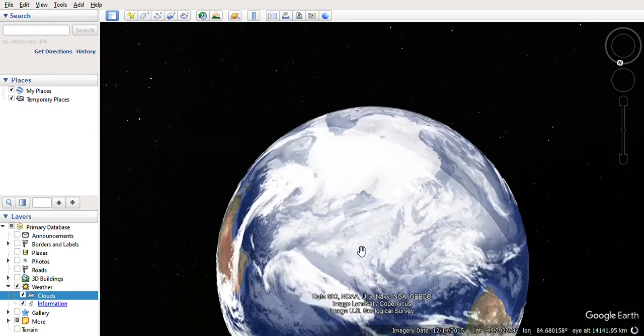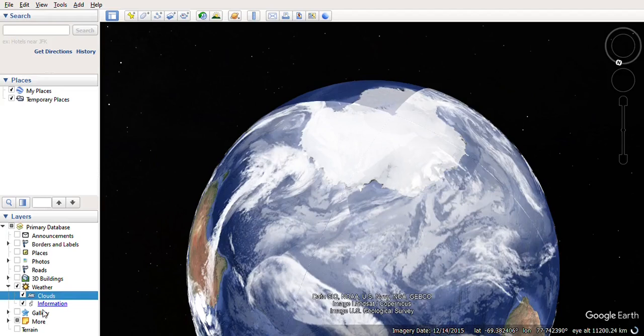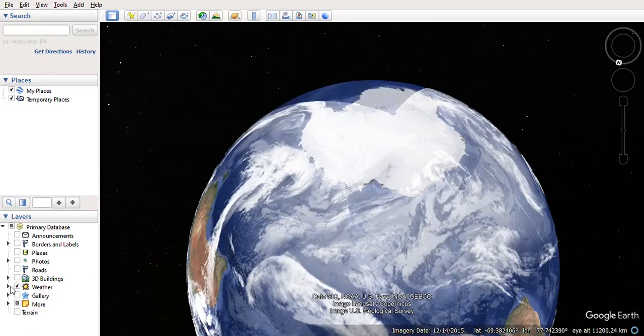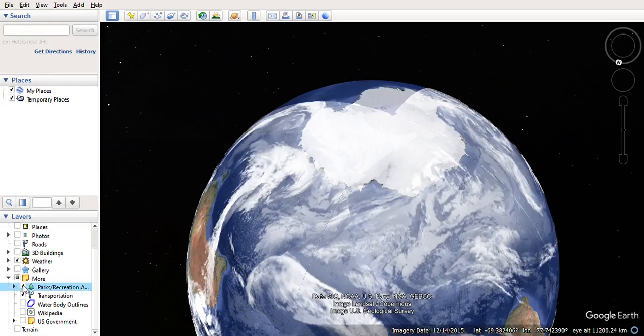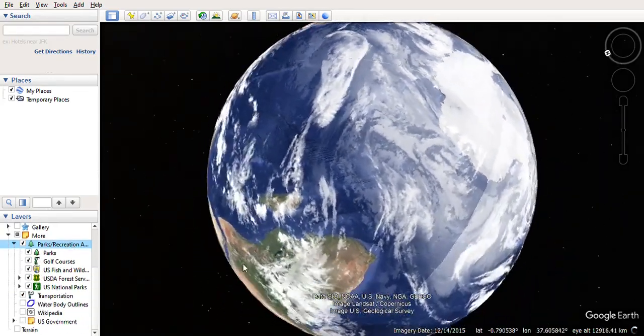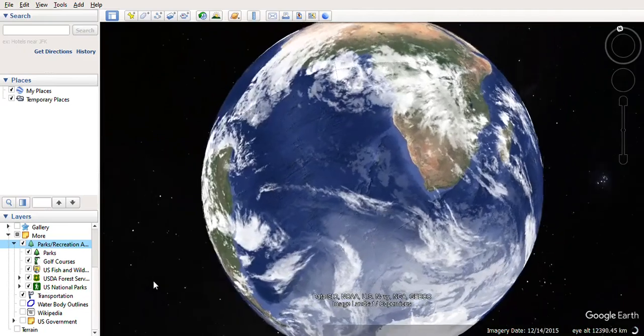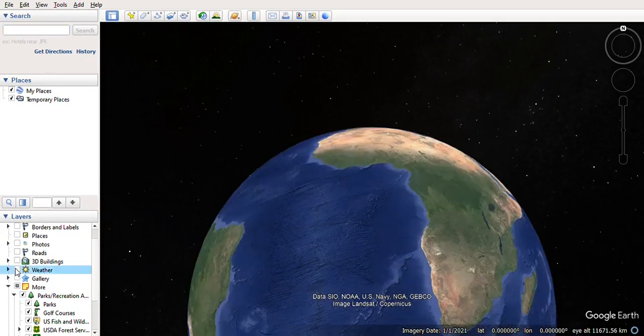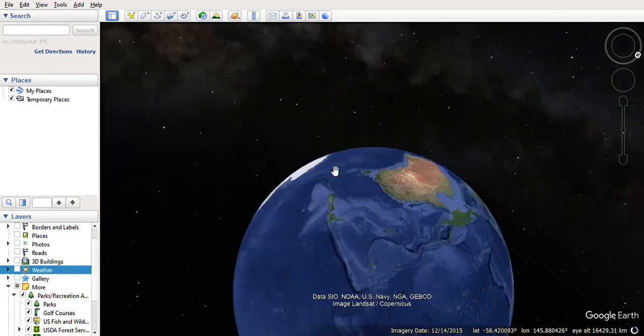So that's actually the weather aspect. It's mainly clouds, the major information. So you can just explore this way. Another thing you can also see, you can activate regression packs, to see most of the common regression packs in the whole world, or in the region where you are. But we can still go back and deactivate the weather icon, because that's the one that blocks us from seeing the place we want.